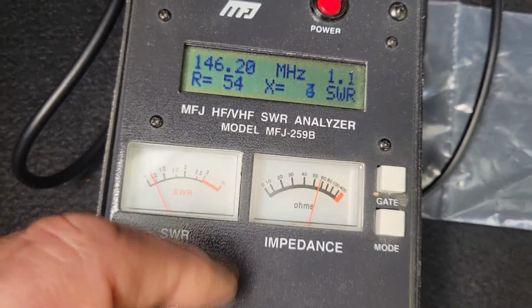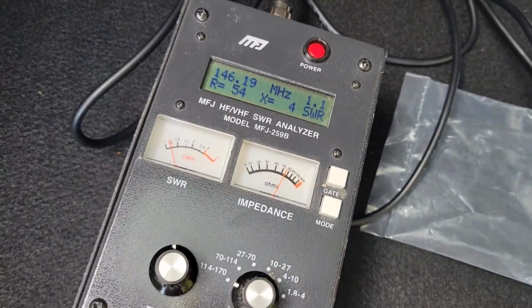I don't have to do anything. Can you imagine that? I haven't used this thing in so long. And I put a different whip on there. And everything is great. Didn't have to tune it at all. So, yeah, easy breezy. Gotta route these wires back here.